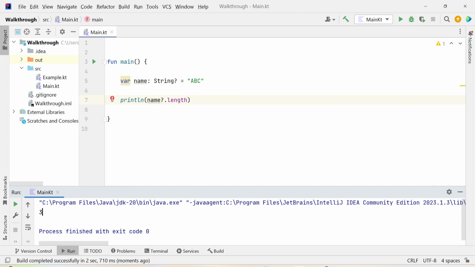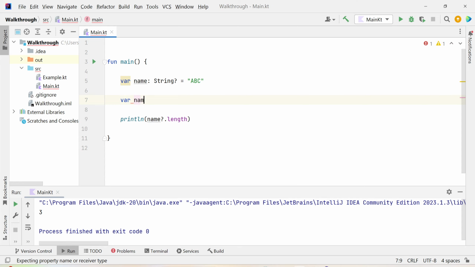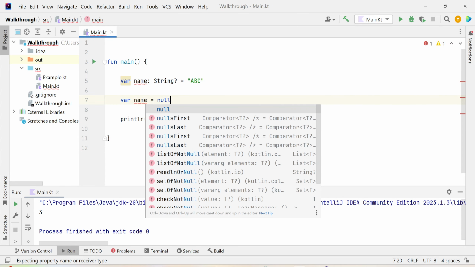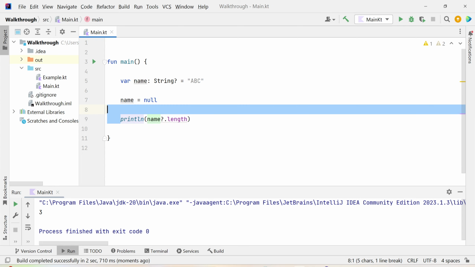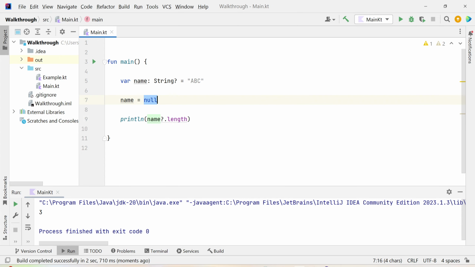But why are we able to execute it? See, let's say in some other part of the program you make it null. Somewhere you made it null. After that, oh sorry, we need to remove this val. After that you are just printing. Now what will happen? See, here we are storing null, correct. That means nothing is there. So what will it print? Let me check.